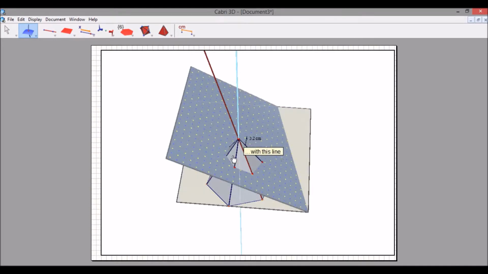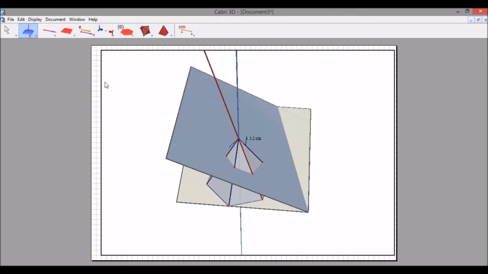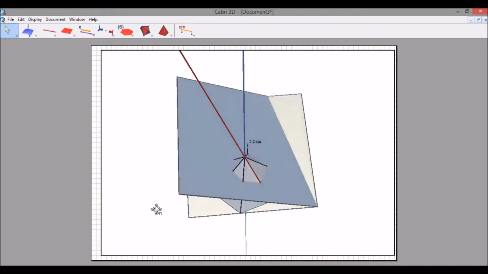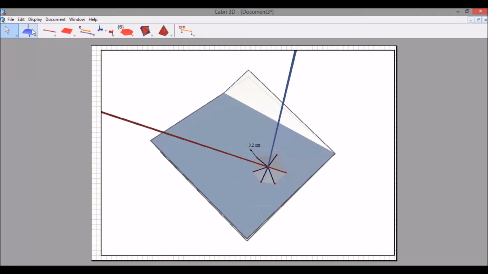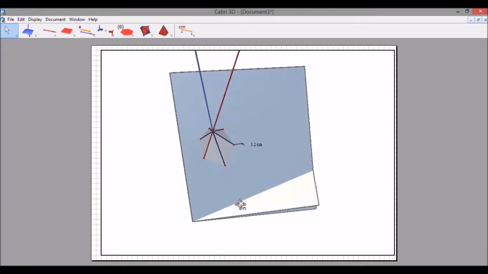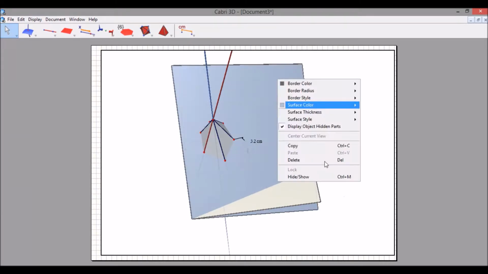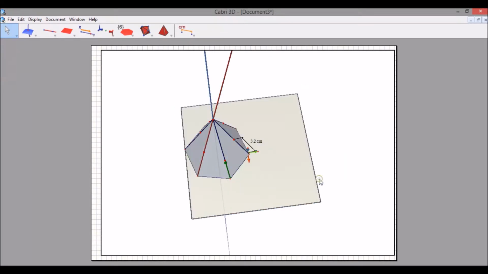I'll do it again. You have to be careful. You can choose this edge or you can choose this line. So it's actually very critical. You have to be careful again. I am changing my perspective, and I do it again on this edge. Okay, now actually I have made it clear to the top of the hexagonal pyramid. It's done. I can hide my plane now.